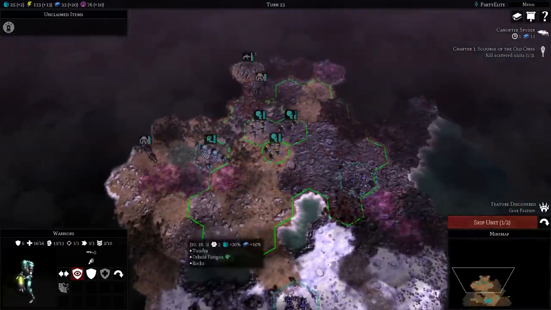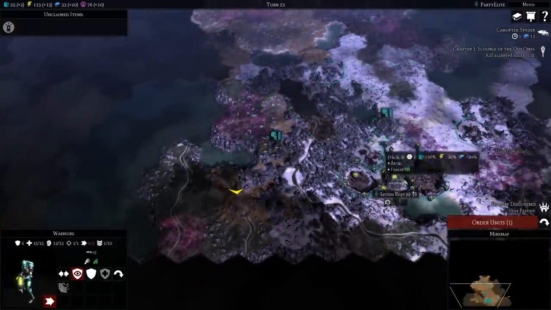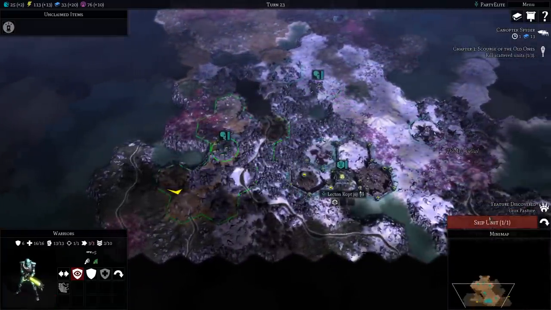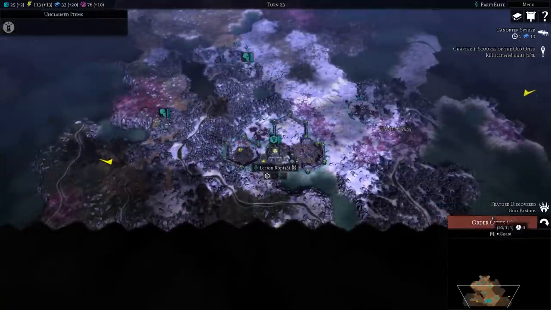Alright, who's left? You're left, we're gonna keep you in overwatch down here. These guys are still moving. These guys in overwatch, that's fine. Skip them. And the city, how are we doing here? Two more turns until this pyramid is done.